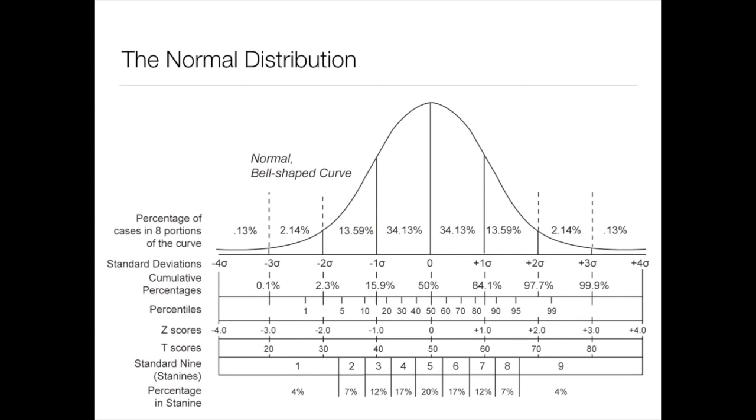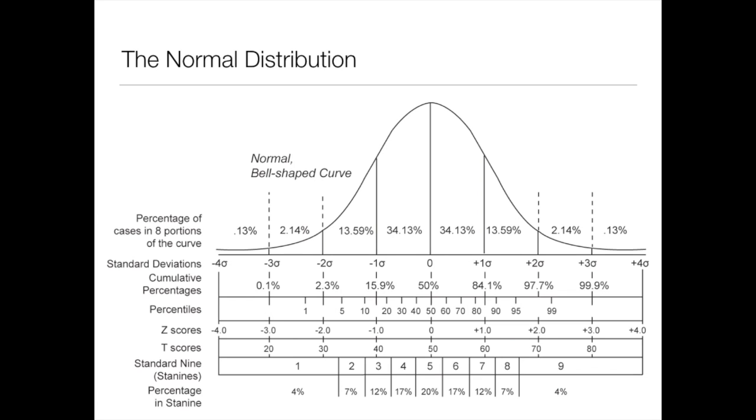Many of you have seen this before, the normal distribution. And I just wanted to point out a couple things here. If you notice, this is a normal distribution, or a bell curve, as it's also known. So you'll see here that there's lots of data. We're not going to go into all of this stuff. We're not going to go into each one of these numbers, okay? But I do want to point out one thing.